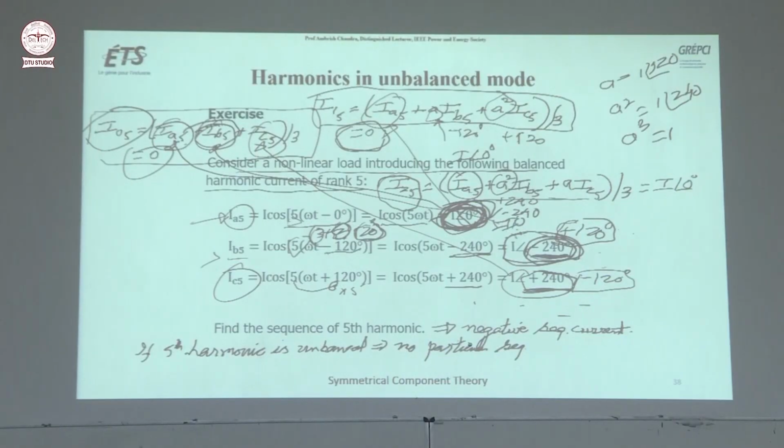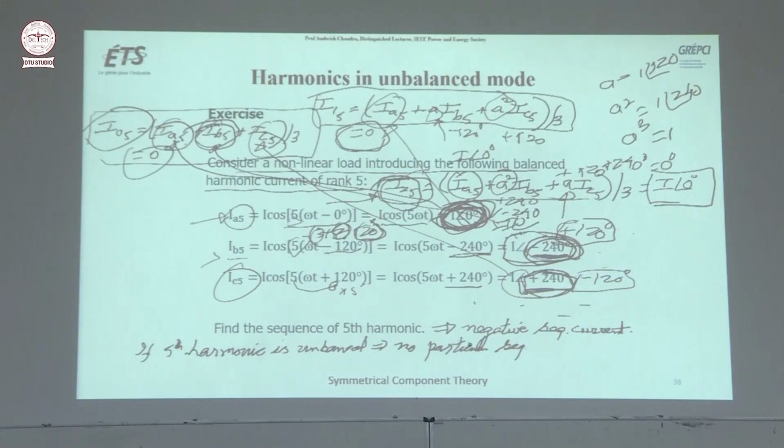So I at 0 degree. Now here A is plus 120, and here you have plus 240, 360 degree, it means 0 degree. Is it clear? So you have to see the phase shifting with A, and finally you will see the negative sequence of the fifth harmonic has the value A. It means the fifth harmonic is a negative sequence current.